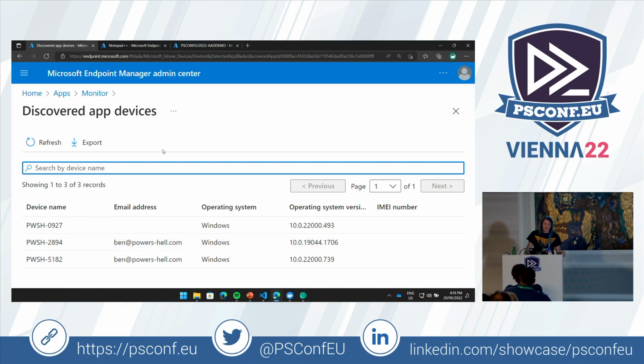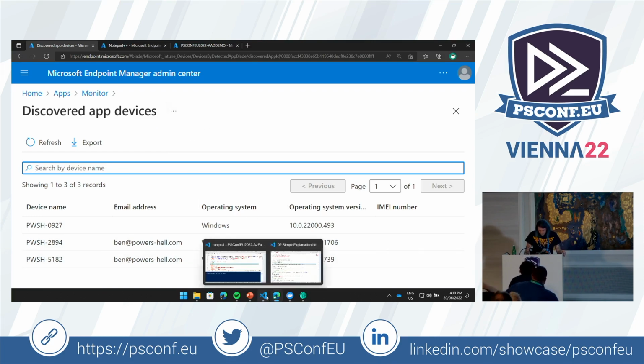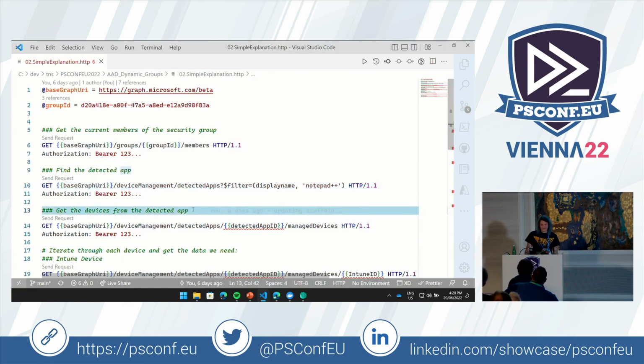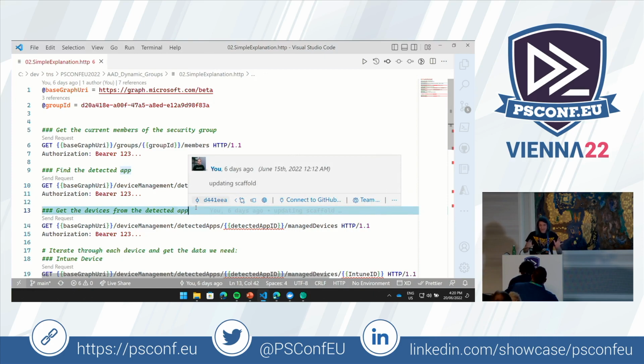Everything that we're doing in the portal is all just run by Graph. So we can open the dev tools and we can look at what the calls are and start building solutions, which is basically what we've done. So let's go into simple explanation. I'm not going to spend a lot of time on the code because I don't think that's super necessary. If you want to really nerd snipe me on the code and criticize how bad it is, come and see me after. We won't fight, but I'm happy to show you. Let's just try and get this done quickly.